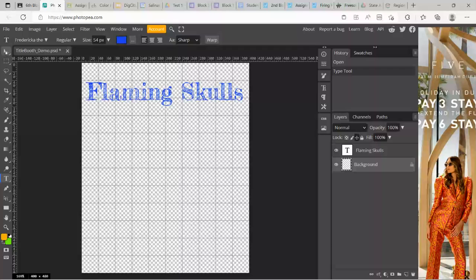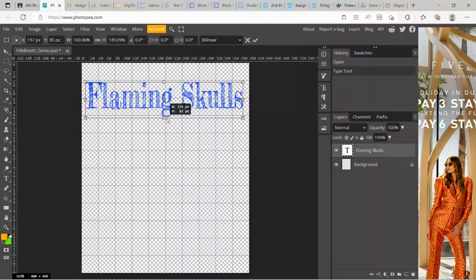One thing you can do here, I'm going to click to the Move tool. See the Move tool right here? Make sure that the Transform Control is checked. See, mine's not checked. Little box disappears. Check that. And I'm going to click on the Flaming Skulls here. And again, look there, a checkbox. I uncheck the checkbox. Where'd that little box go? If I check it, now I get the Transform controls.